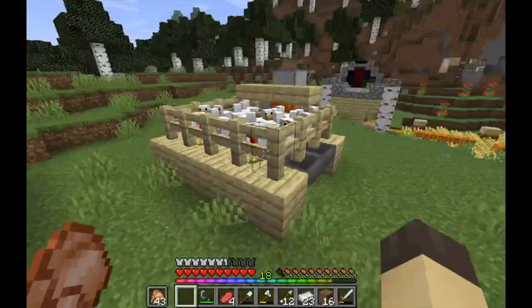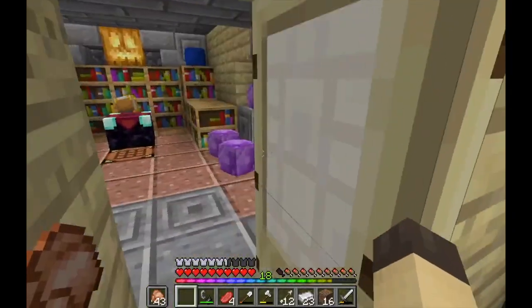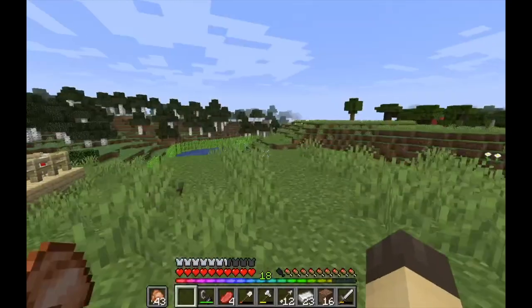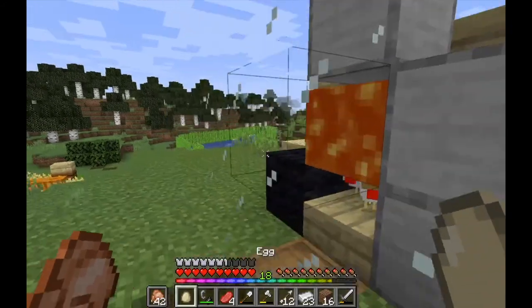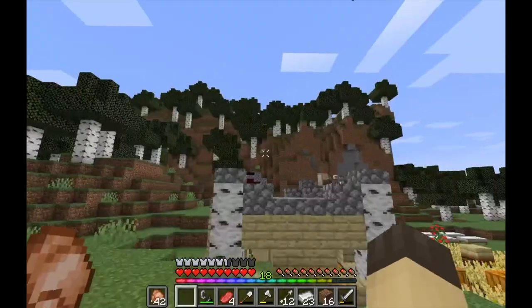I have plenty of paper. If you would like to see, you will have to see if you're watching this. That was from one run. Then we have our chicken farm for food. We just throw eggs in it, and I also get random eggs. See, it works pretty well.